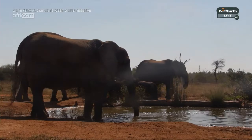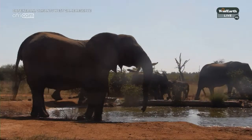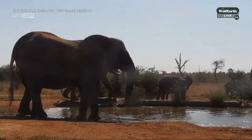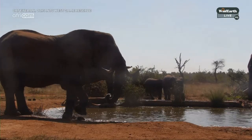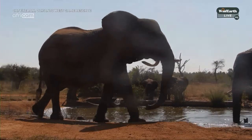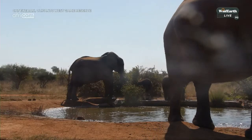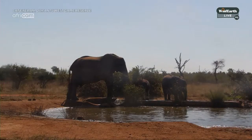Oh, check out this female elephant's tusk. Oh my goodness. Let's have a look. She almost looks like she's got a saber-toothed tiger tooth instead of a tusk. It's actually bent backwards here. Whoa, very, very unusual. So it looks like a deformity. Could have been a deformity from birth, or maybe when she was young she got an injury of some sort which caused her tusk to grow in such an unusual manner. Have a look at that. I've never seen an elephant's tusk like that before. Whoa.